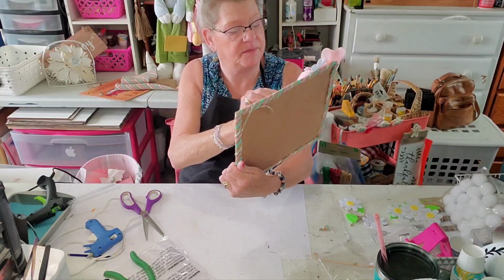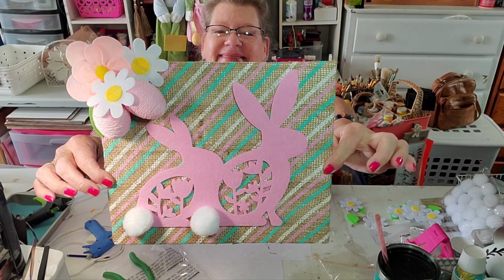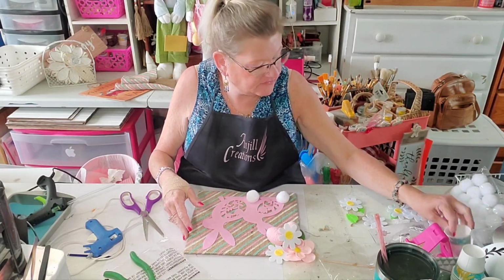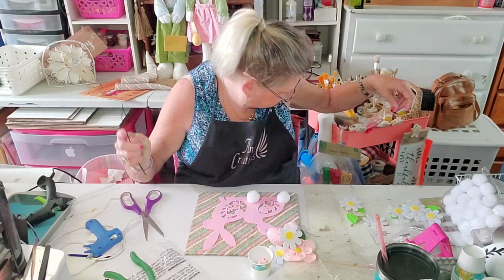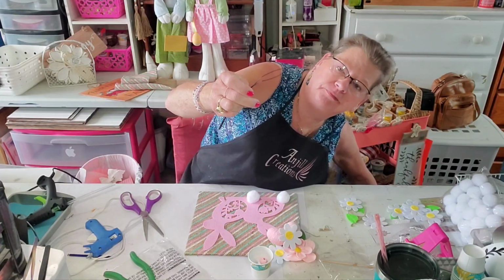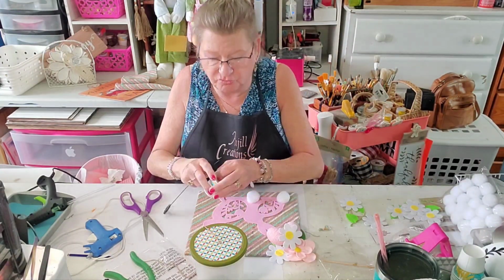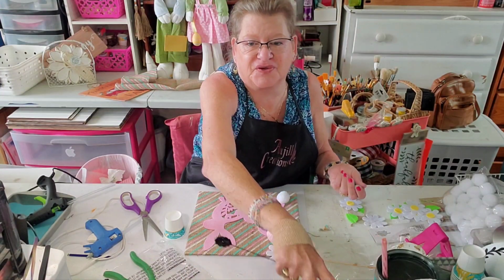And then we just have to make a little beaded hanger. Little tails on those bunnies. Loving it. Alright, now I have a little cup here and my jute. See, this one kind of got stretched out here. I have a bead threader, but I might have popped it or destroyed it a little. But this is what I want to do. Let me get this out so you can see.